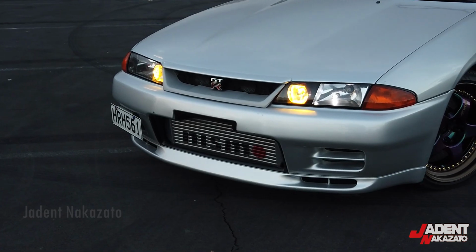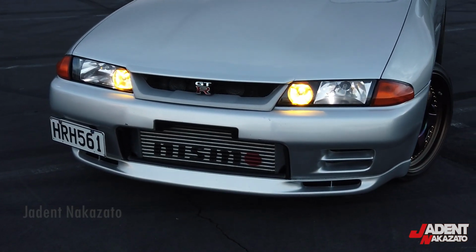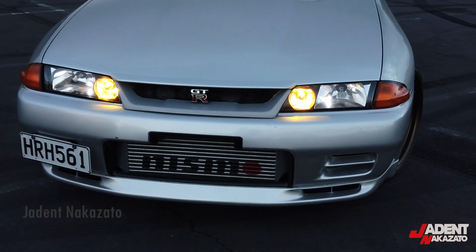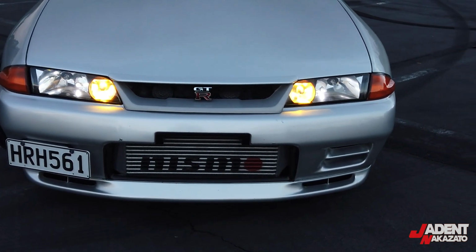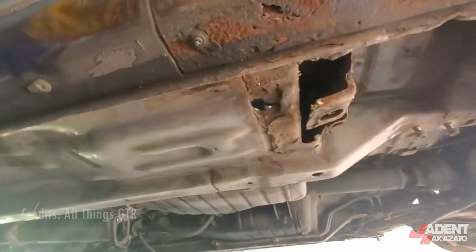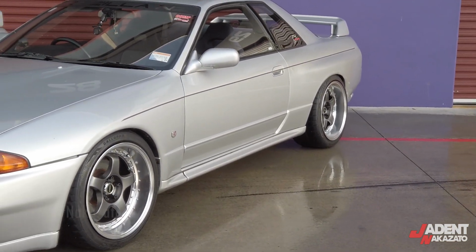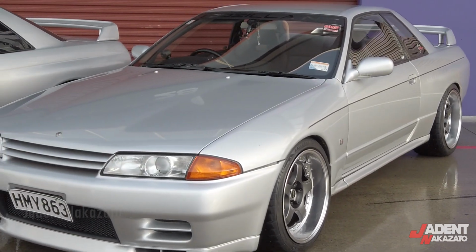Well, when you talk about the R32 GTR, it's an old car. It's more like 30 years old, and with that age, there's a lot of things to consider changing. And also you need to consider rust, because when these cars were in Japan, most of the owners didn't have access to a garage or anything. Let's say most parts of Japan have snow.